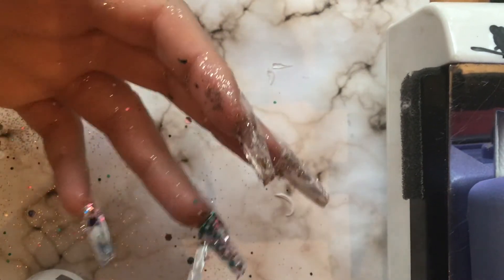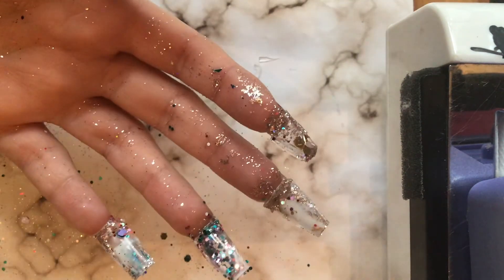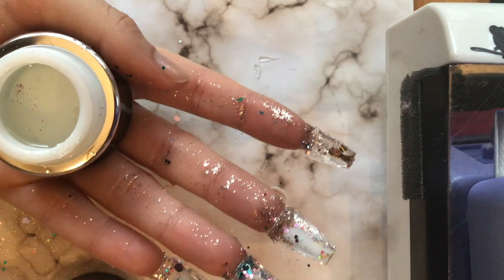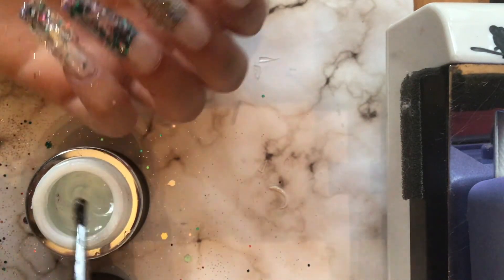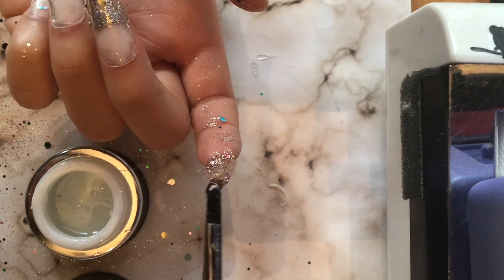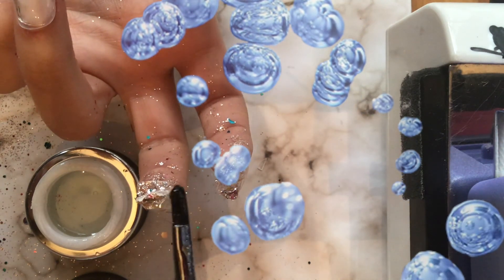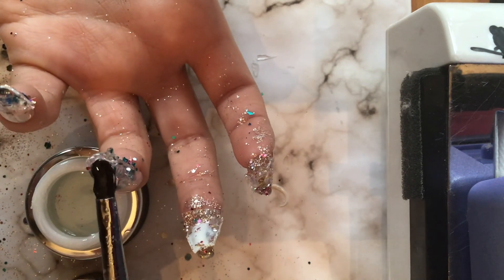In order to close off the top, I went in with hard gel after already putting the oil in these nails, using the hard gel just to cap these off. You can see me doing that — you definitely need to do this, as it keeps the oil and glitters inside your nails. But again, it didn't go so well. The oil dripped everywhere and all of the glitters came out of the nail along with oil, all over my fingers. But it was super fun testing this out — I really, really enjoyed it.